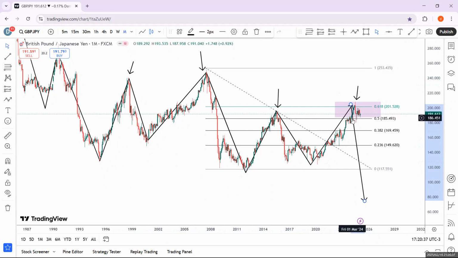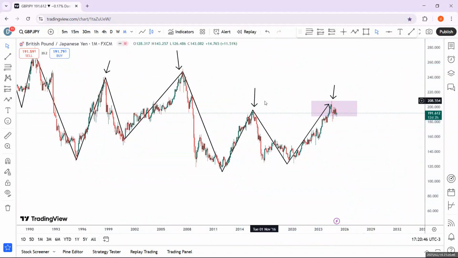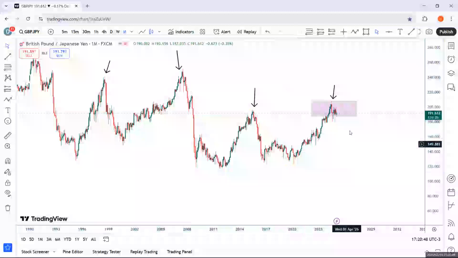Okay, so this is the second touch of 61.8, and we are pretty confident that the bears are ready to take over prices and send prices down for a lower low. So what is the next thing we are going to do? The next thing we are going to do, just like we did on US 30, is to what?